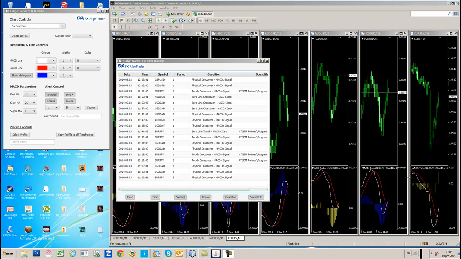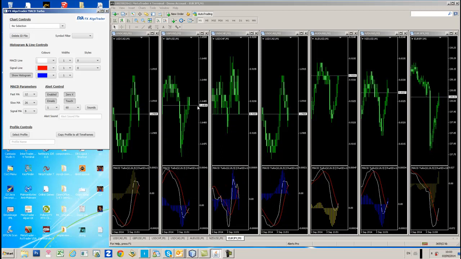Essentially, this is a complete departure from the standard way of doing things in MT4 currently. What this tool allows you to do is control everything in MetaTrader for this particular indicator you're working with from an external interface. So you can see here I've got several charts all running on the M1 time frame, and this is the indicator in question down here.